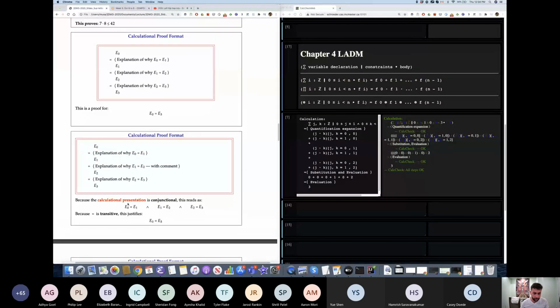So this is the transitivity rule, in case you have forgotten. If I have all of these, then I get the last one down there. This of course relies on the fact that everything is treated conjunctionally. When you have things on the side, you treat them as the first two, and the next two, and the next two afterwards. So you treat it conjunctionally, and then by transitivity, the first one is equal to the last one.